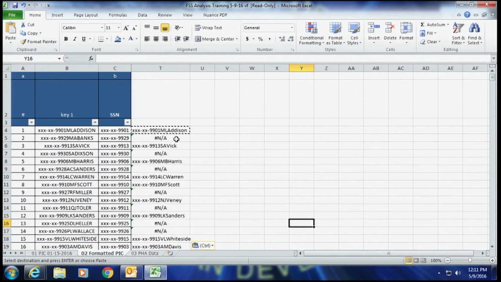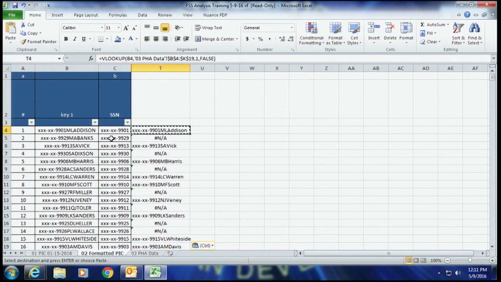And so what does the NA mean? So that has to do with the false or the true. So the last part of your formula, you can either type in false or you can type in true. If you type in false, what that means is there has to be an exact match. If you type in true, Excel will grab something as close as it can.